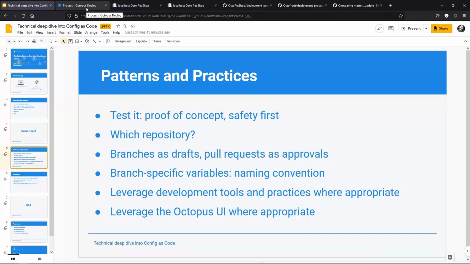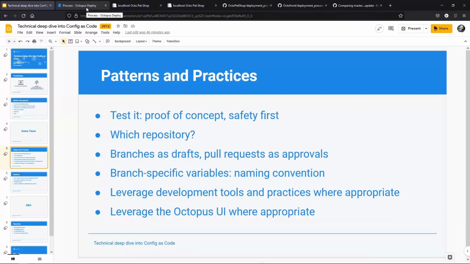But we haven't enforced that in any way. We also imagine a scenario where it's stored in an independent repository, possibly a DevOps or release management team has their own repository where they want all the Octopus configuration stored because they want their own permissions model on it. They might have protected branches that they don't want anyone to merge into.